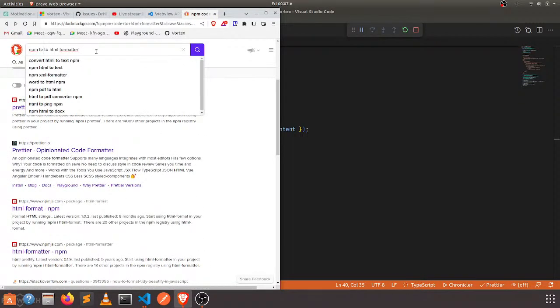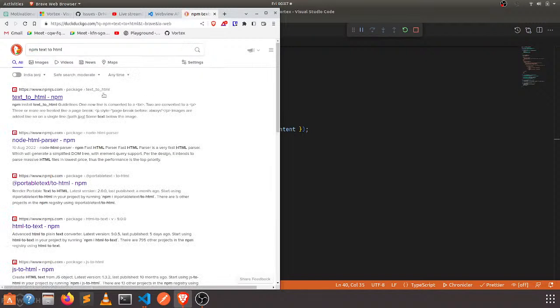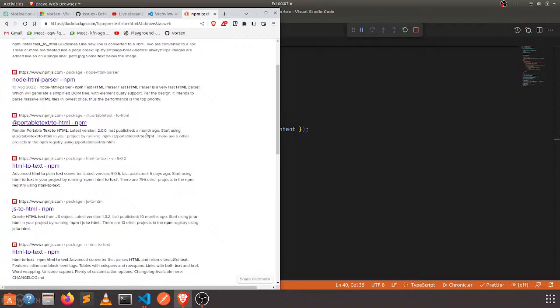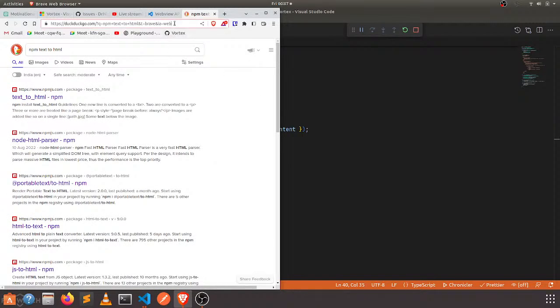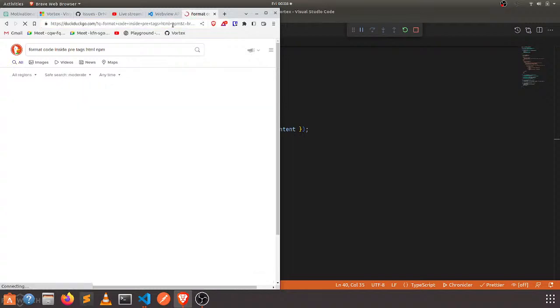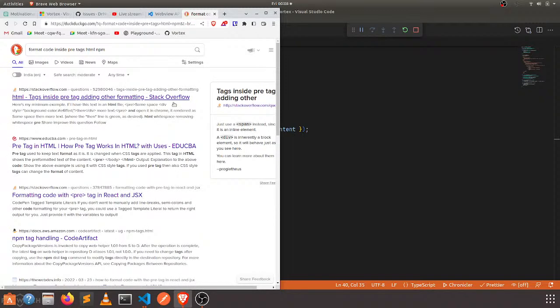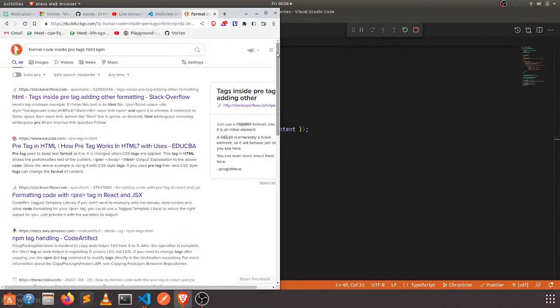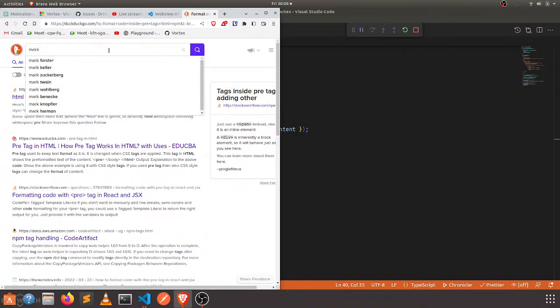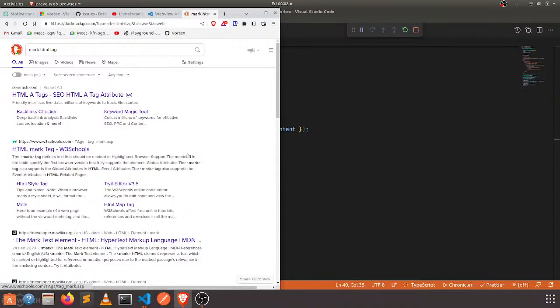We need a HTML. That's a HTML to text. Let me see what the mark tag can do, if it can directly render markdown.